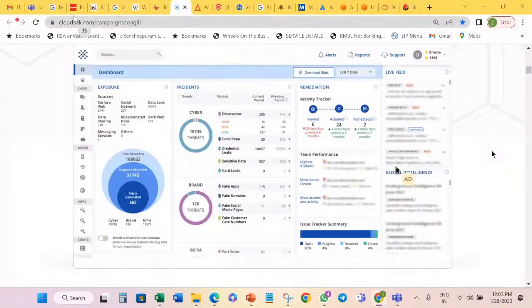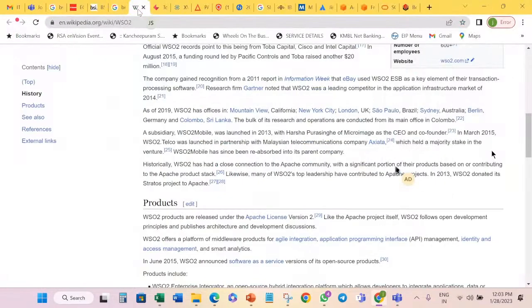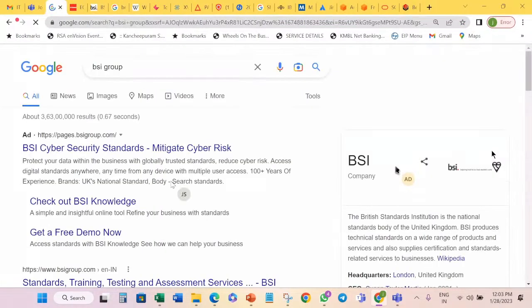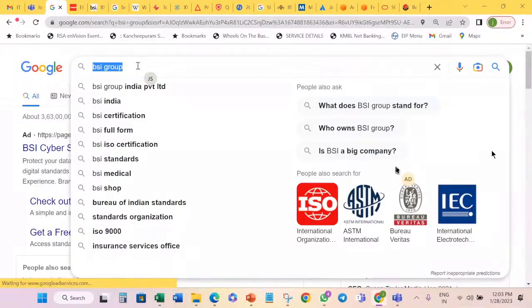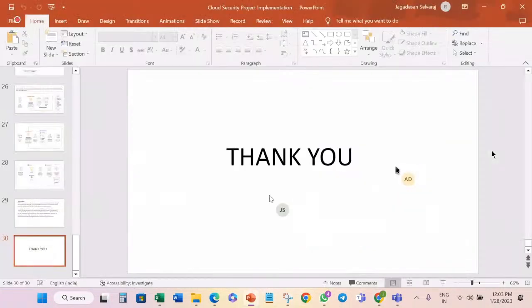So we are doing daily basis news monitoring in certain sectors, monitoring the hacking news like that. Then only we are aware of what is happening in the market. So finally, this is my conclusion.